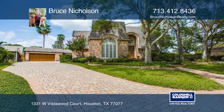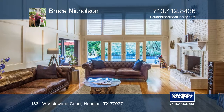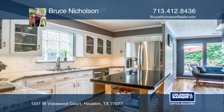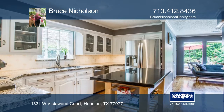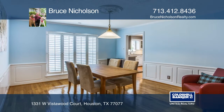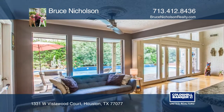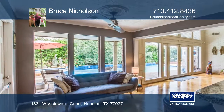You don't want to miss this spacious and well-maintained lakeside cul-de-sac home featuring three bedrooms, three and one half baths, game room, formal living and dining, den, family room with soaring ceilings, plus a great view of the private pool and spa and gardens. Floor to ceiling windows provide an abundance of natural light throughout this home.